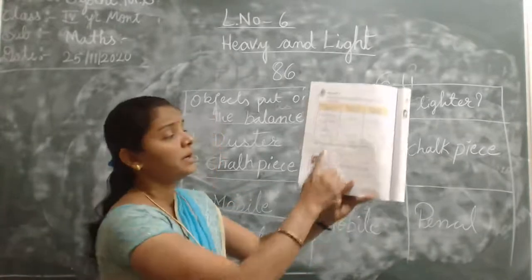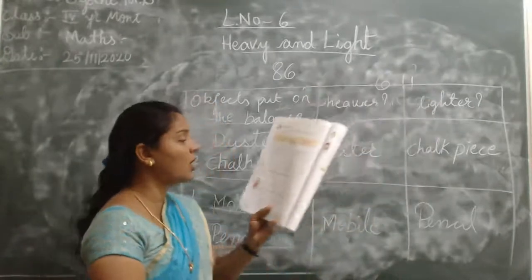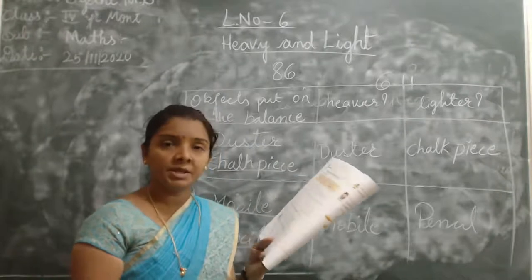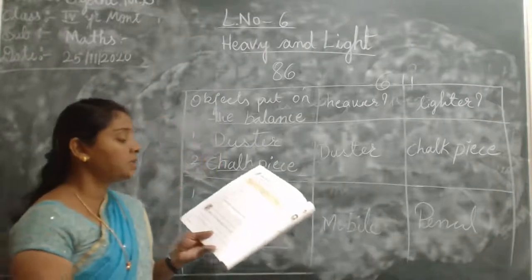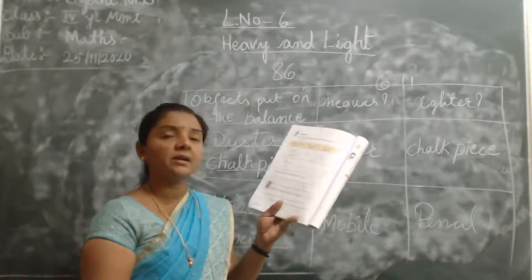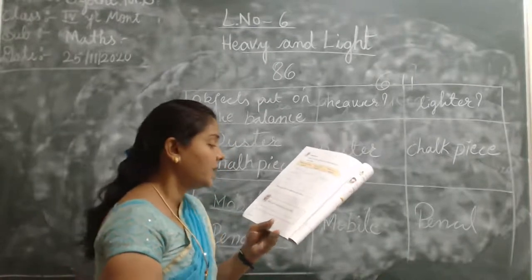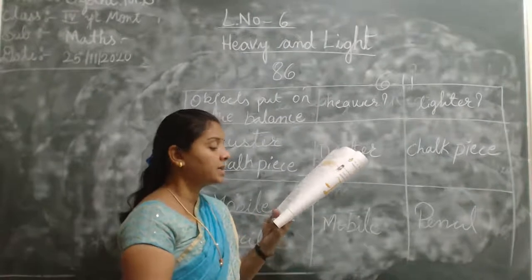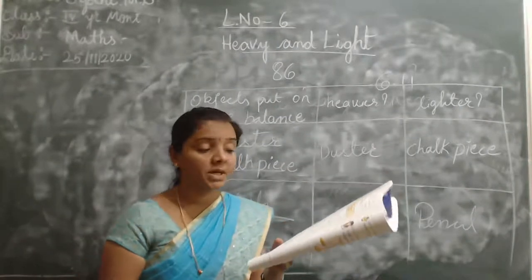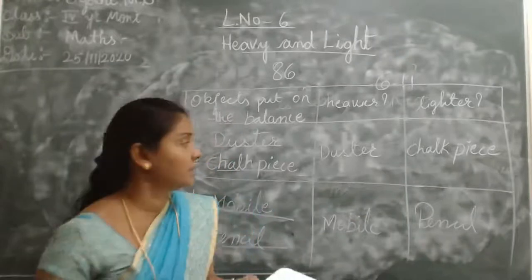Next, one more dash is there in your book. Which objects were as heavy as each other? It means, which are the objects having the same weight? Think and write, children. Next, 6.12. Which is the heaviest object in your bag?